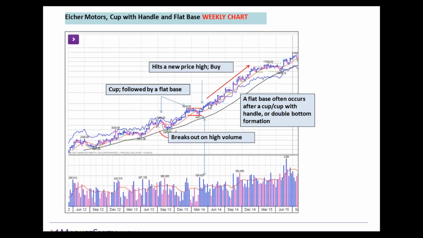And if you notice, it continued its rally. There are even smaller flat bases within this rally. It rallies for some time, takes a break for a few weeks, again breaks out. So there are multiple entry points. Even if you miss the stock earlier, you will get an entry point in the future when it makes a base and it breaks out for the second time.